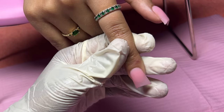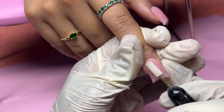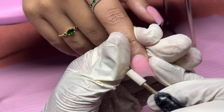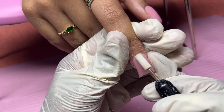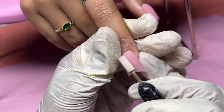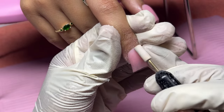For reshaping these nails, as always, I'm going to be using this golden bit that I got from Amazon, and typically I start with debulking the nail, sealing the cuticle area, and then going in with my hand file. And I prefer to do this because, let's say I made the nail too thick, I personally wouldn't want to have to go in with my hand file first when I could just sculpt the nail, debulk it, and then it'll be much easier to reshape afterwards.